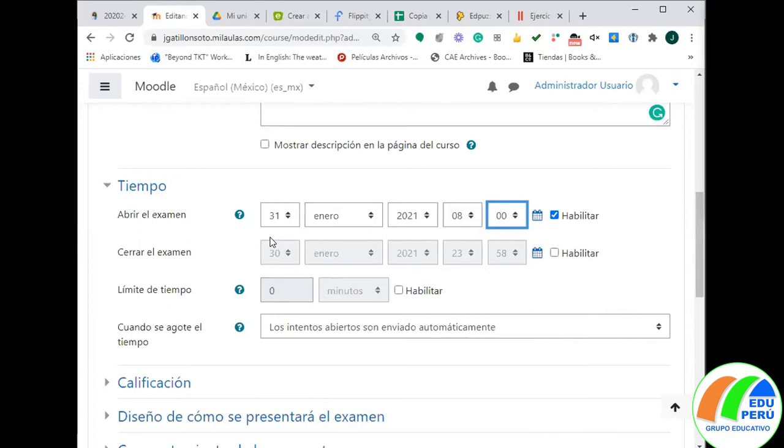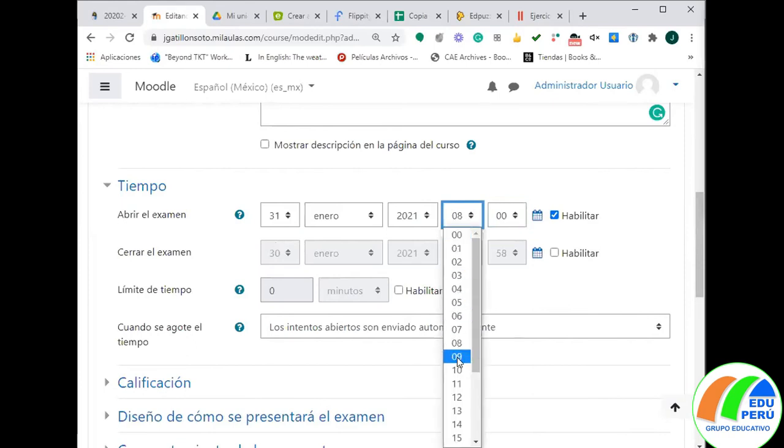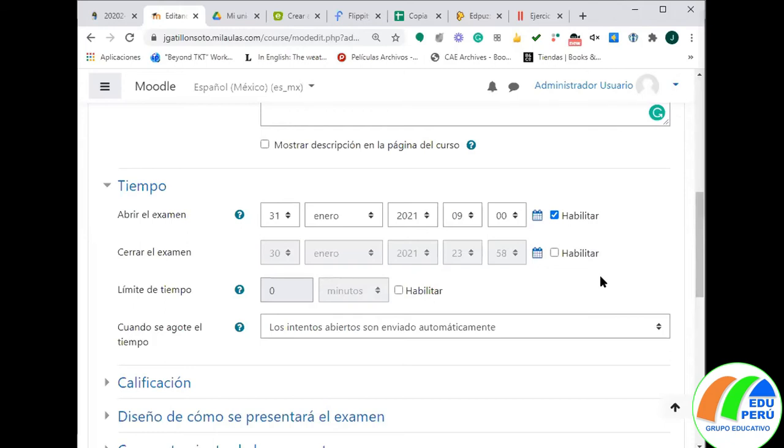But let's imagine that your exam is going to be at 9. So you write here 9. Your students are going to see the link to the exam, but they are not going to be able to complete the exam because this exam will be open at 9. Then you have to click on the other side to close the exam.